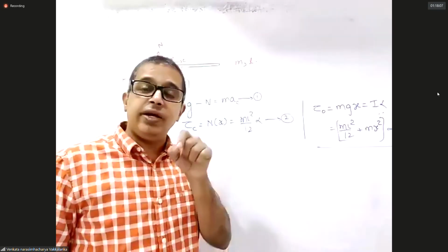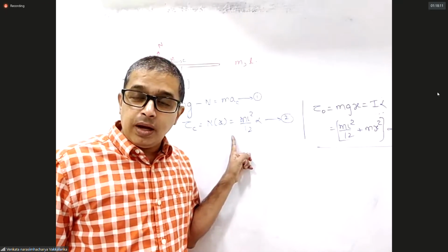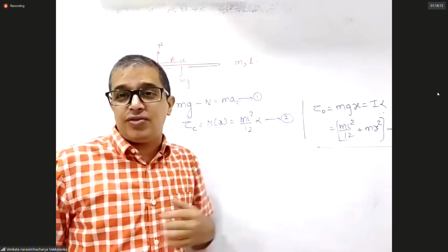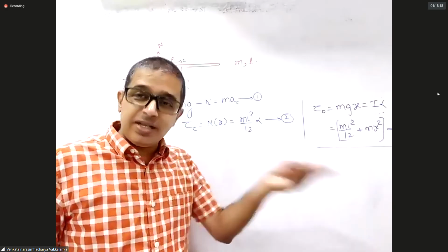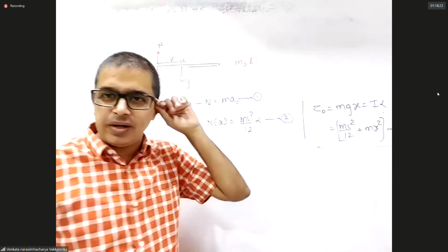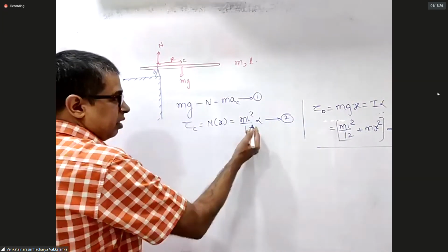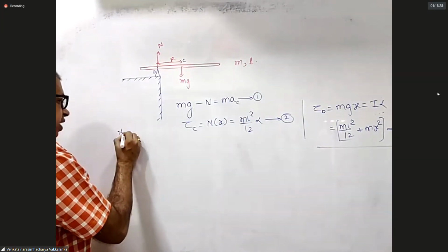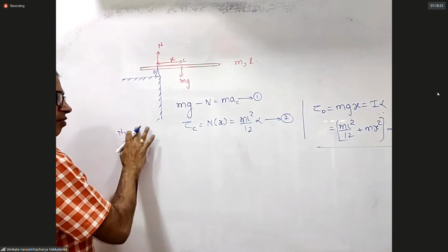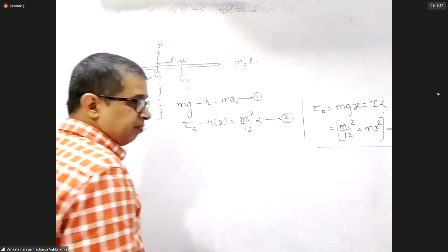Be selective in doing this. Why did I prefer center of mass? Unnecessarily you are introducing a variable n. N is already there in my first equation. So I at least will be simplified. Now here I will have ml square by 12 plus mx square. Right? So now this is my second equation. How many variables do you have? N is one variable, x is what you'll have to calculate, AC is one variable, alpha is one variable.